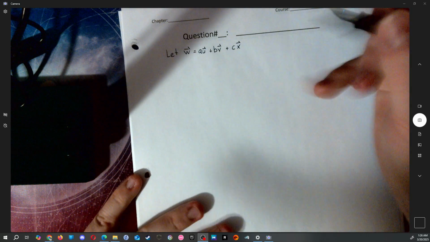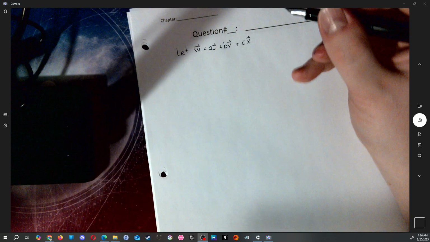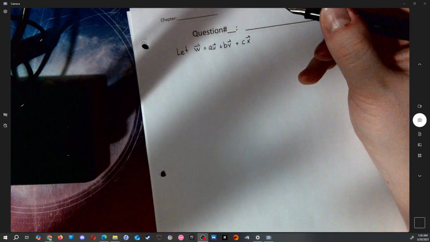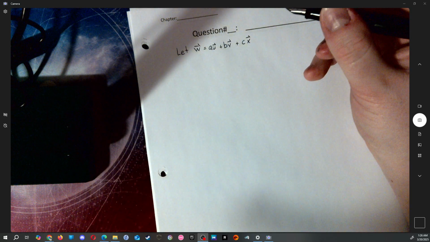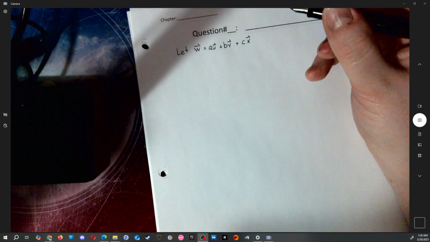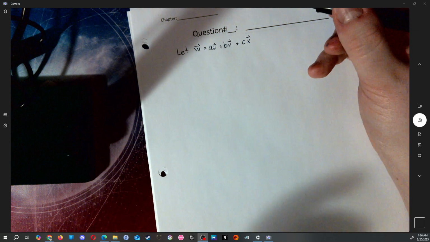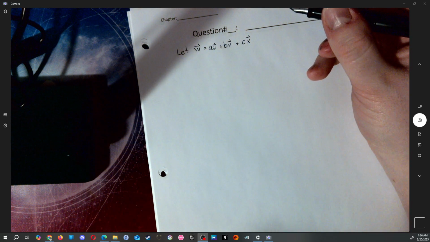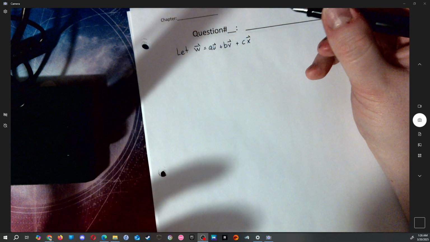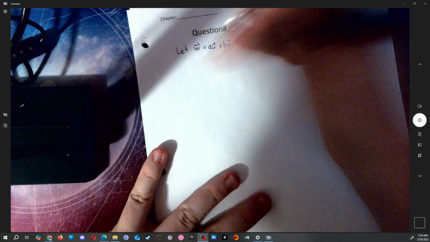So we have to do this, and same thing as before, only we've got three vectors, and we've also got three dimensions for each vector. So the idea is still the same. We're going to end up with systems of equations. They'll just be a little more annoying to solve. So let's plug in everything that we've got.